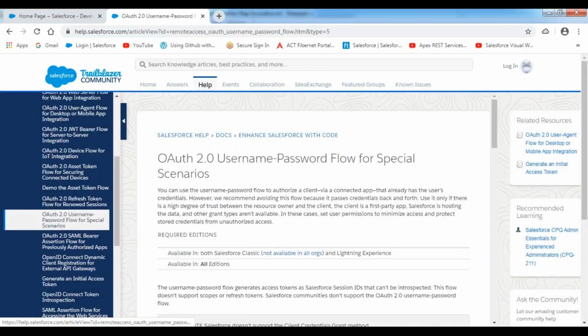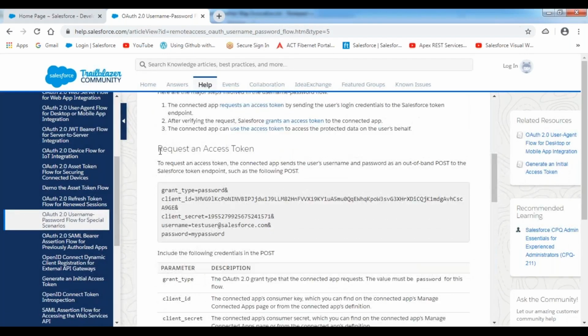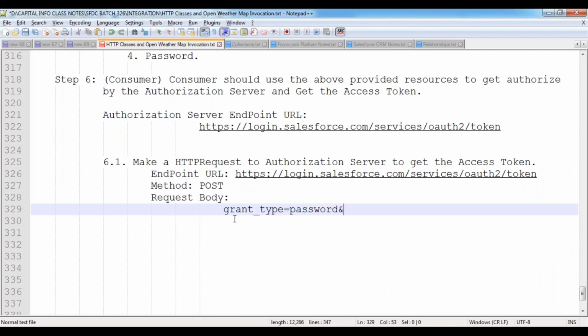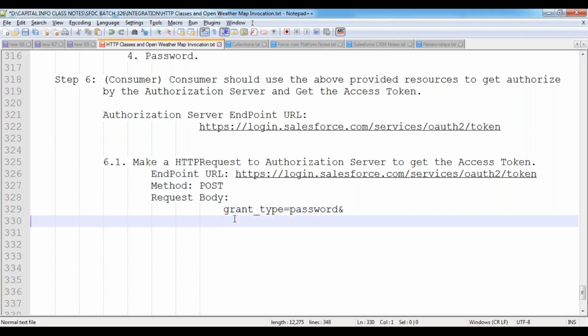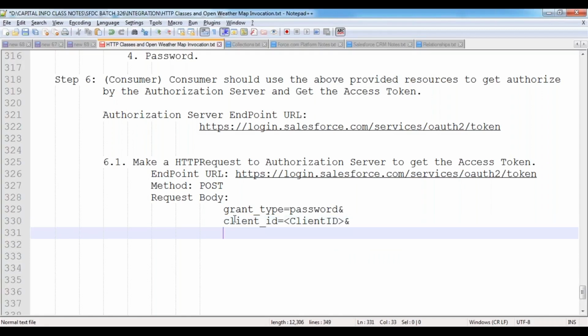Here they clearly indicate each and every step. So, request for an access token. Whenever we pass the request for the access token, we have to pass grant type equals password. And then we have to specify the client ID, equals your client ID, whatever client ID you are receiving from the provider.